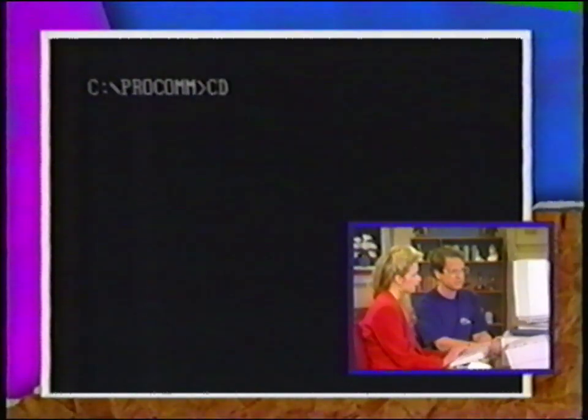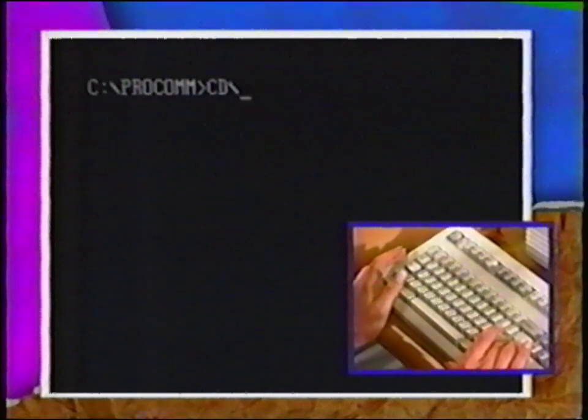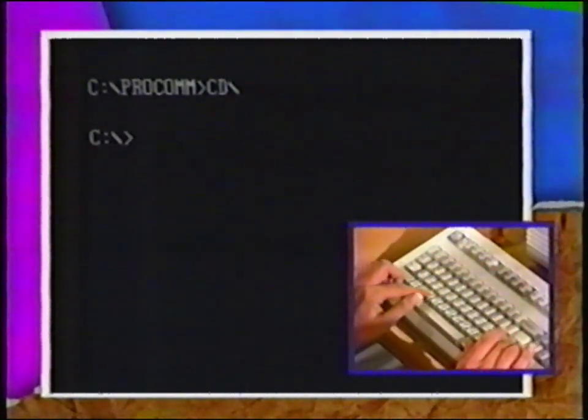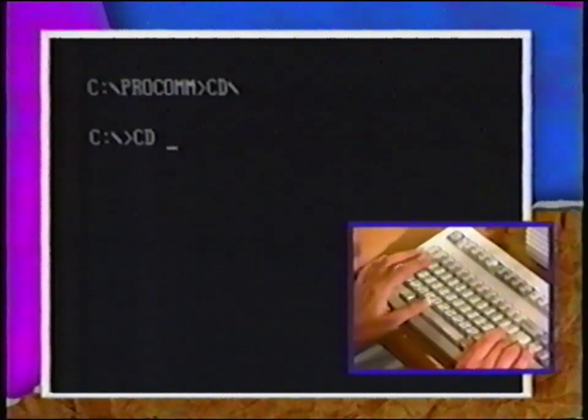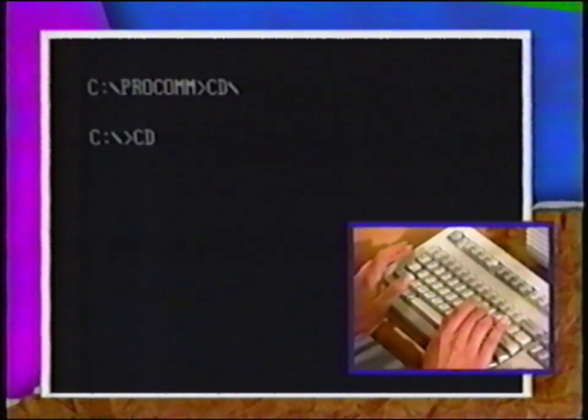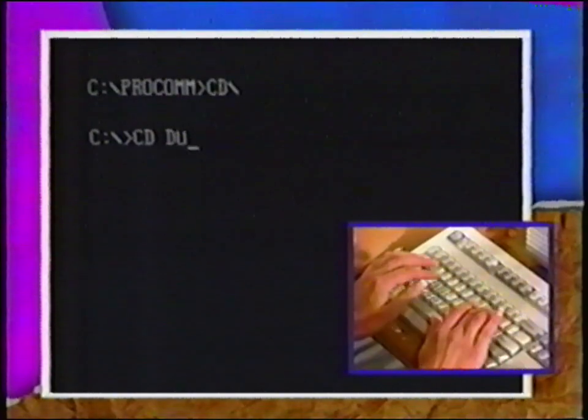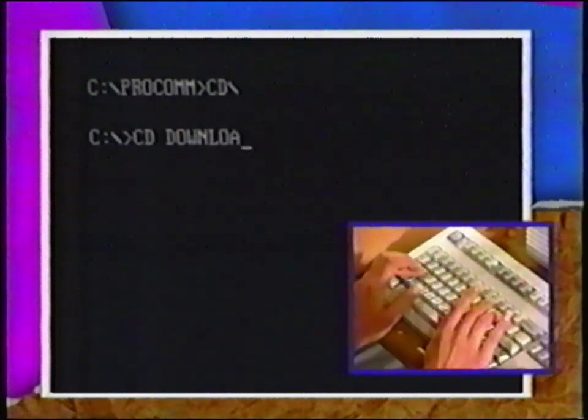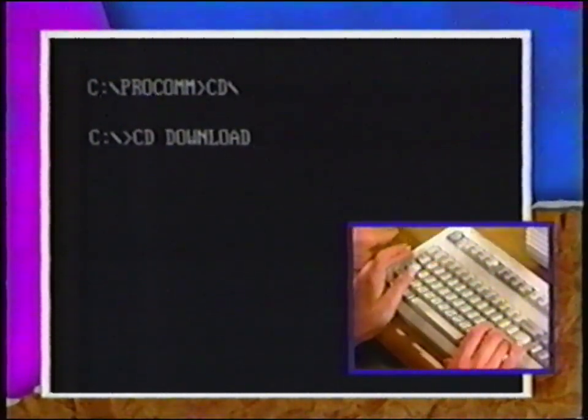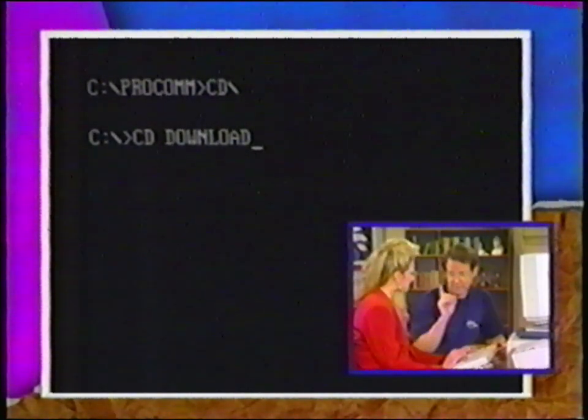Yeah, but where's the file? Where'd the file go? Well, here, we'll find it. I'm going to type in CD / to go back, you remember, and press enter. Right, from tape 1. That's right. And now I made a special directory called download. So we're going to CD to change directory, a space, and then the name of my directory, download. I bet that's where you keep all your downloaded files, right? That's right. You're a very tidy person.